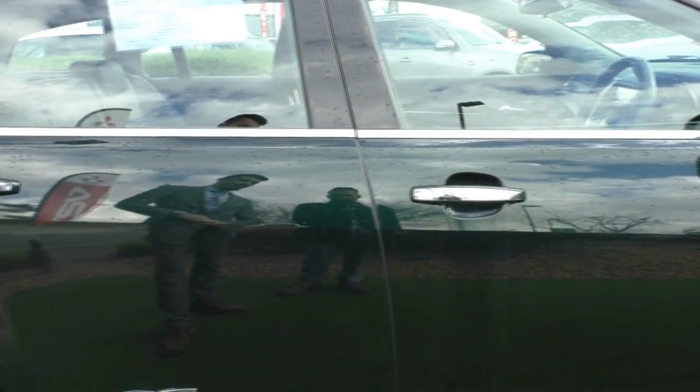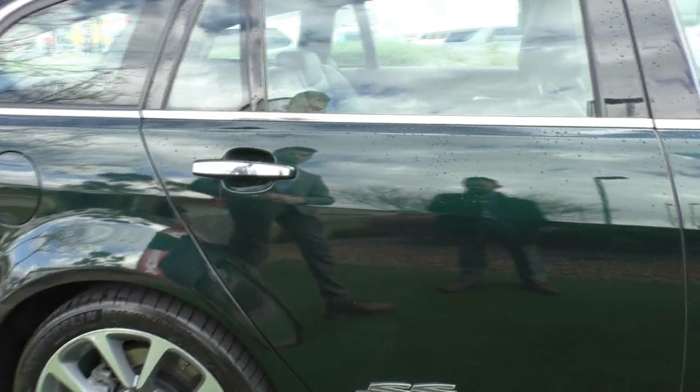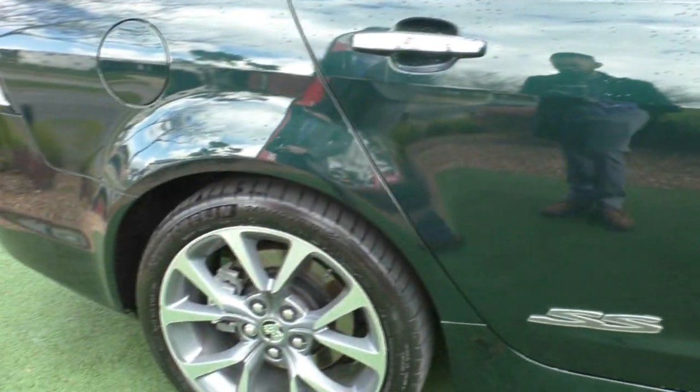Now, looking at these two doors here, they're also in very good condition, finished in the lovely peacock green. There are no major marks on those two doors that are worth pointing out. You get the SS badging down the bottom as well, just to let everyone know you're not driving a normal car, it is an SS.